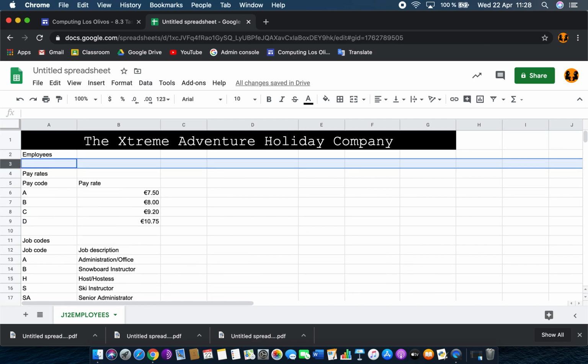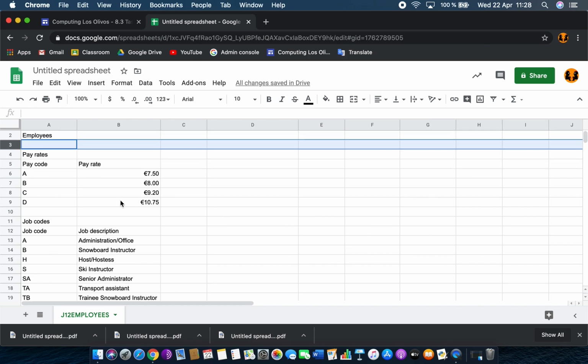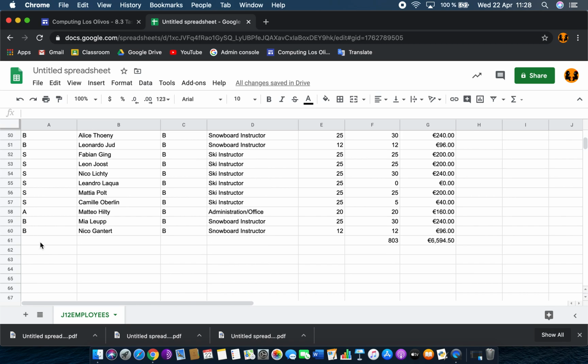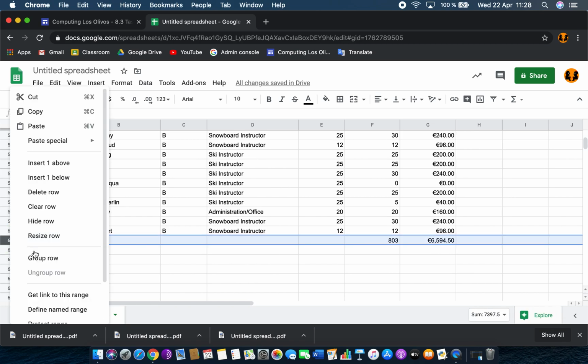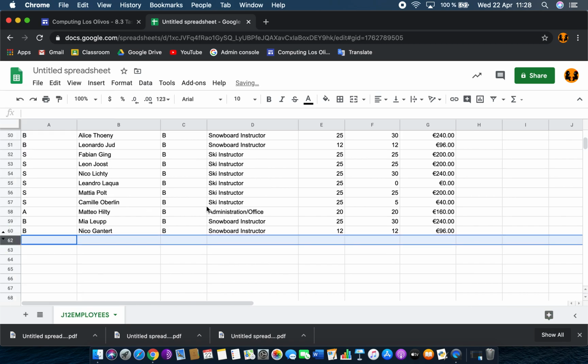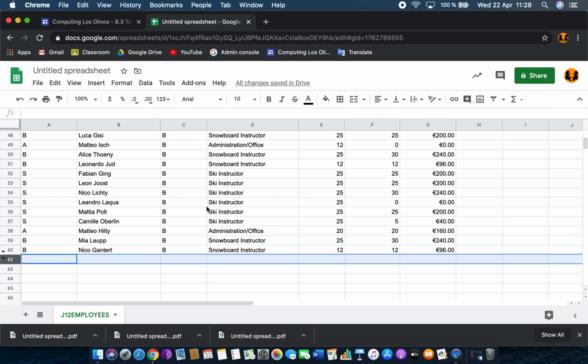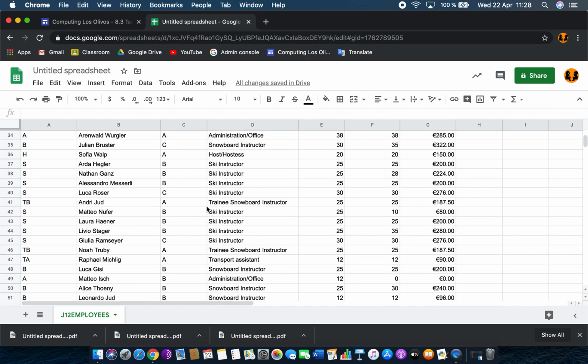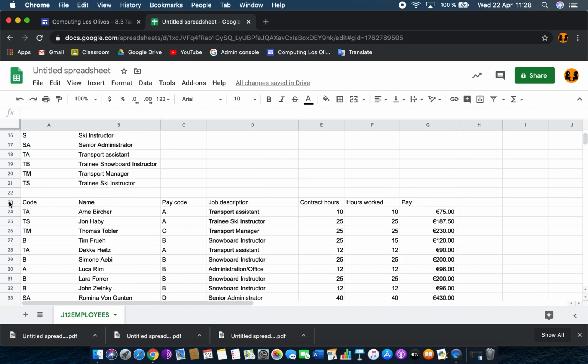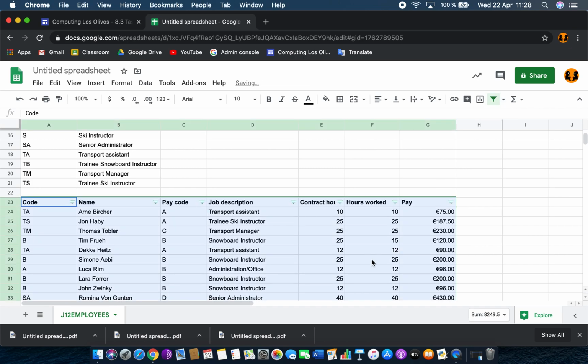So question 13, hide row 61, just 61. That's down here, just hide that one. So that's one row hidden. Extract only the employees with the word snowboard. So what I have to do is go to here, and I need to then do the filters, right? So I just pick these and press filter to create the filter.